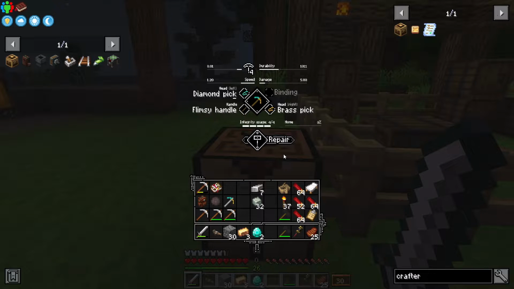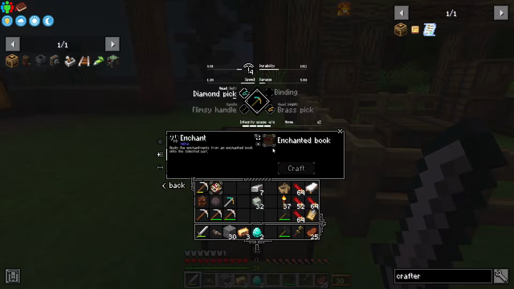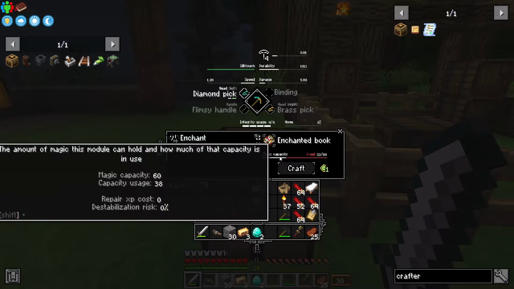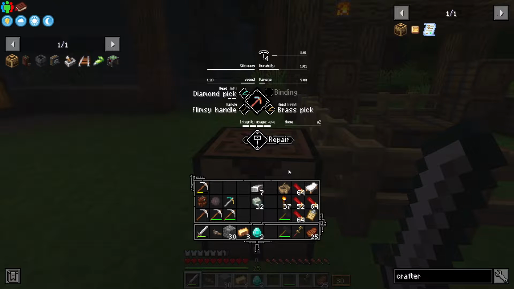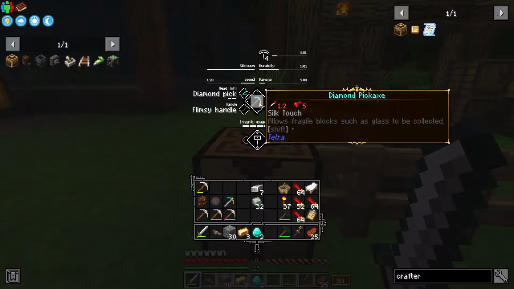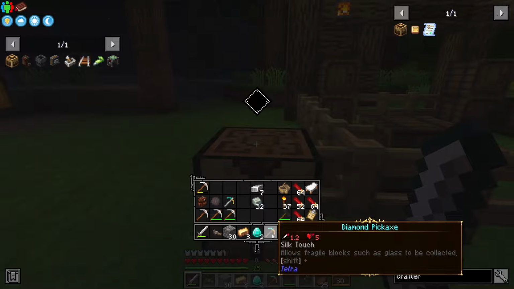But what is interesting as well is that when you go to the diamond pickaxe here and then you go to the enchant, we can actually enchant it. So if we place an enchanting book in there, we are going to lose magical capacity, but it is what it is. We are going to lose 1 experience level, which is fine as well. And you know what? Let's enchant it. Look at this. Now we have a diamond pickaxe enchanted with silk touch.